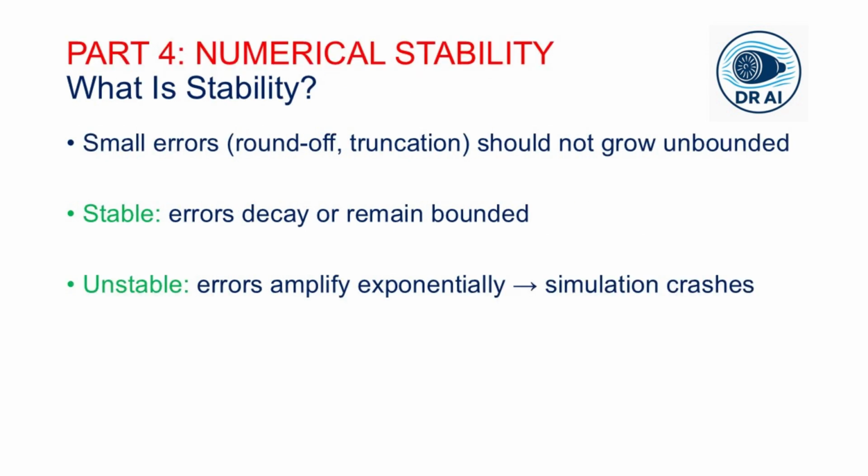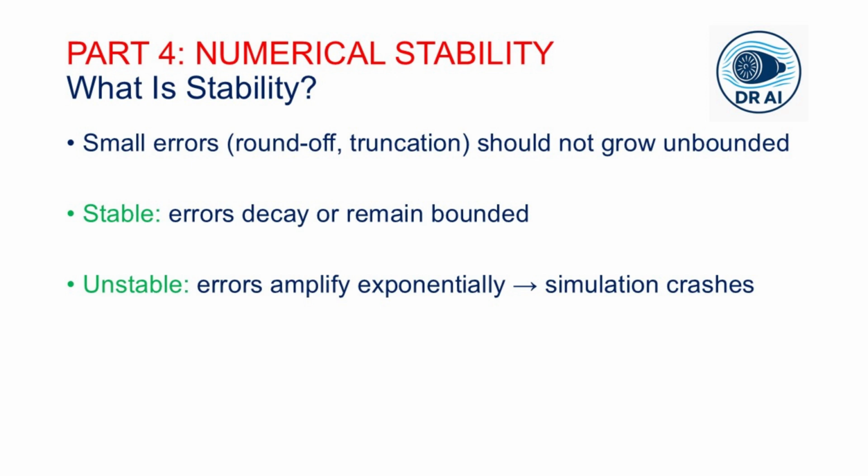Now, moving on to the numerical stability part of this lecture, we enter into the realm of stability, perhaps the most frustrating issue for CFD practitioners. You set up a perfectly consistent scheme, but when you hit run, the solution explodes to infinity. This is instability. A numerical scheme is stable if small errors such as round off, truncation, or perturbations in it do not grow unbounded as the solution advances.